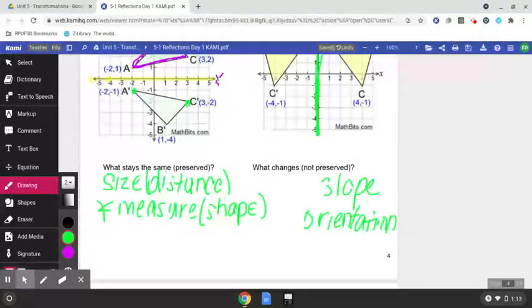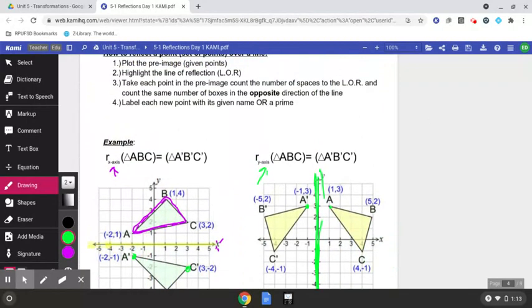Okay, so the next section is asking you to actually try this. The first part is basically what you did in Delta Math already yesterday, so I feel like you guys can probably do that part on your own. I'd like you to try 1 through 8 now. Then I want you to continue and try the rest of this. I will go over it when I come back tomorrow, but I would like you to try to finish all those questions and see if you can do them. The Delta Math from yesterday should also be completed by the time I come back to school tomorrow. And make sure your note packets are completed as well.